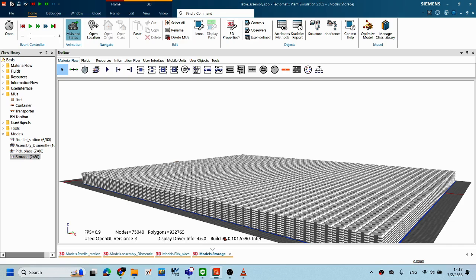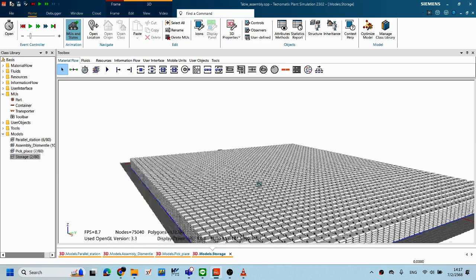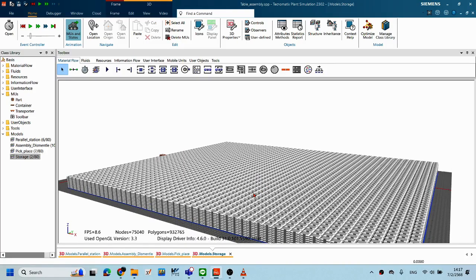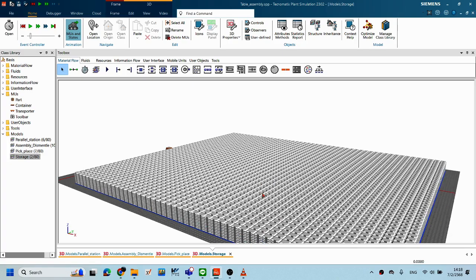This one is a built-in graphic card in my computer. It's not good. I use OpenGL version 3.3. If you press F again, it's hidden.